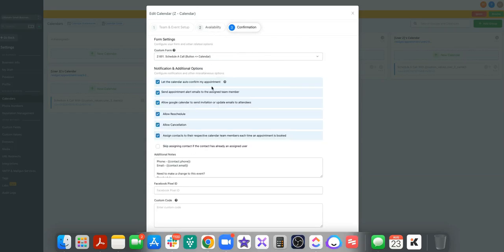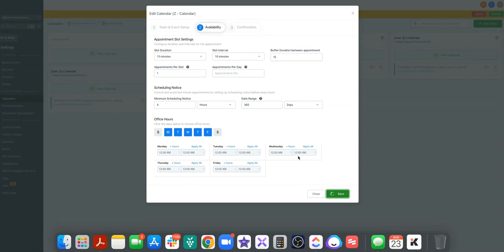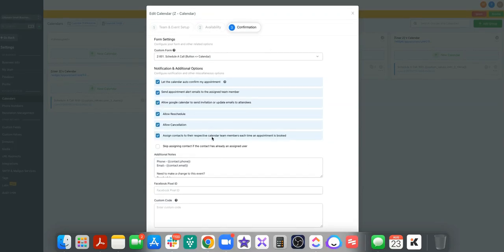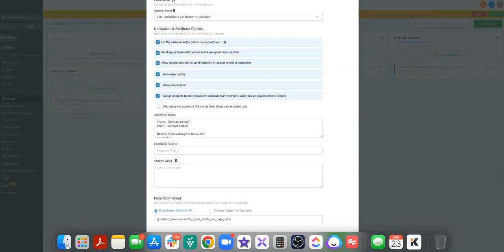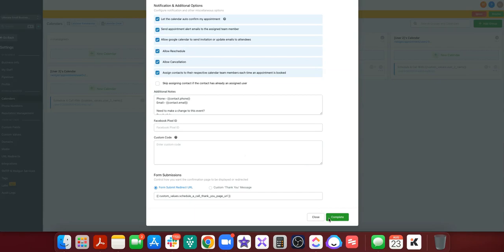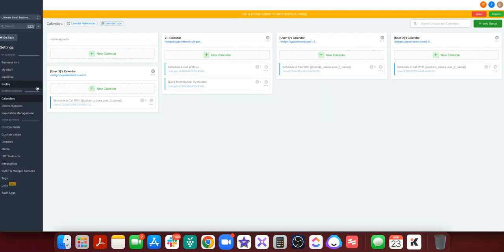And see how here it says from 12 a.m. to 12 a.m. So we wanted to give you guys the widest range for office hours. That's why be sure that in your profile section here that you're setting your availability there as well. And you can go to enable service, and you're good to go there.